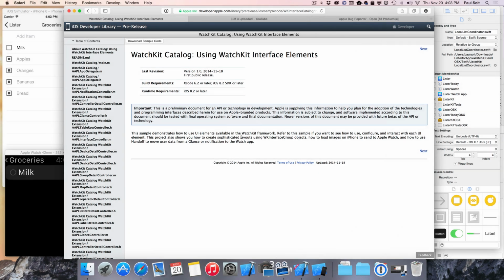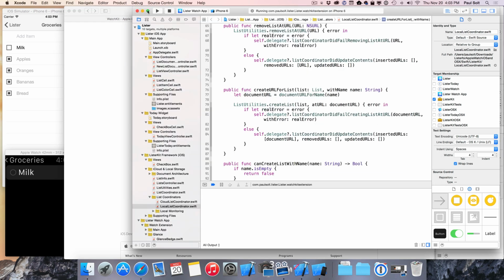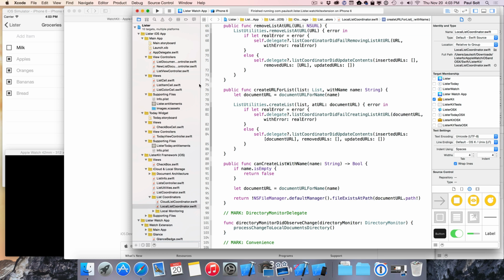All right, so that's my little tutorial on getting started with the WatchKit and how you can learn to start making apps for your watch. Again, there are limitations, but it doesn't hurt to look at how this is going to work, especially if you know that you are going to create an app that's going to work with the Apple Watch.